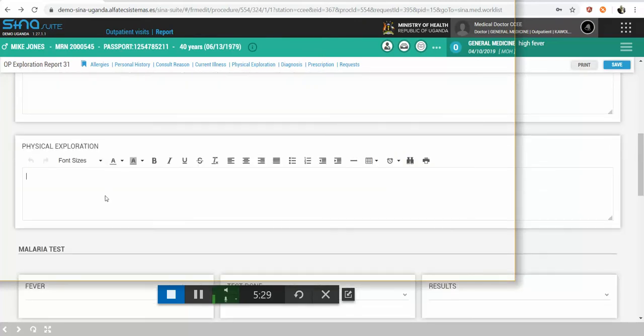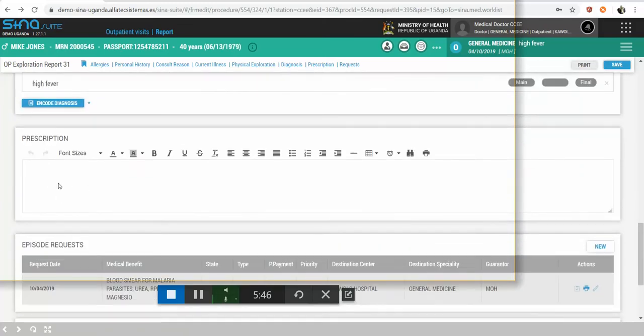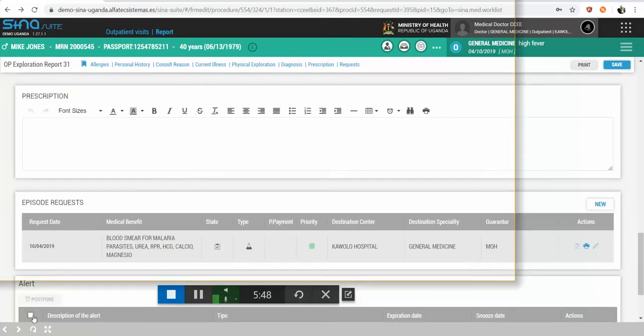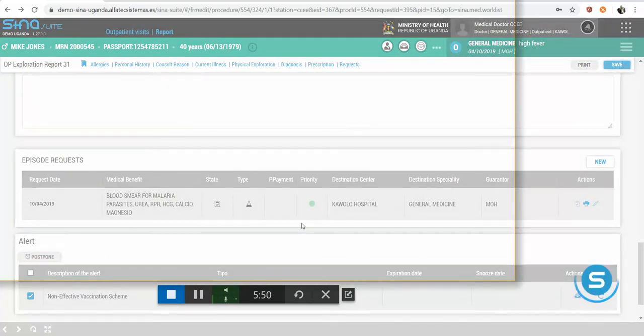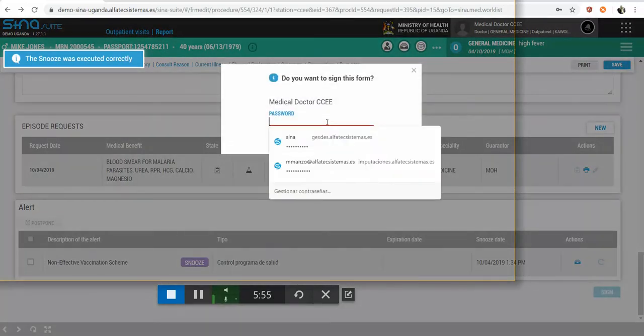So physical exploration, the lab exam has been completed. The patient is healthy. The malaria test, the TB case, the prescriptions, and the episodes request. So now we are going to sign.